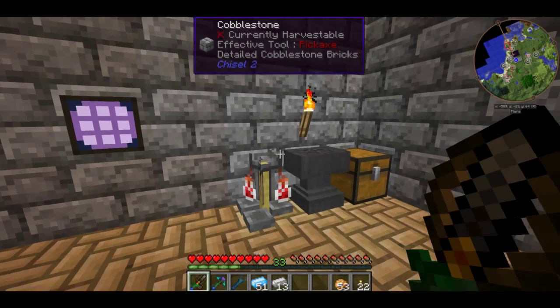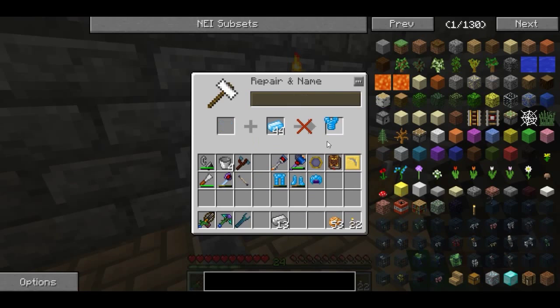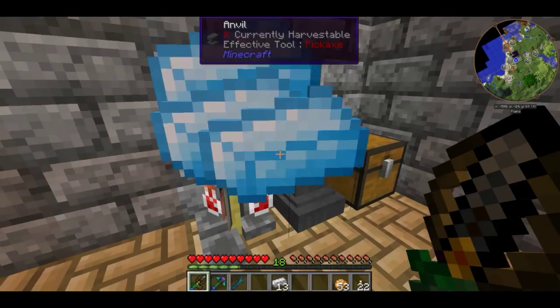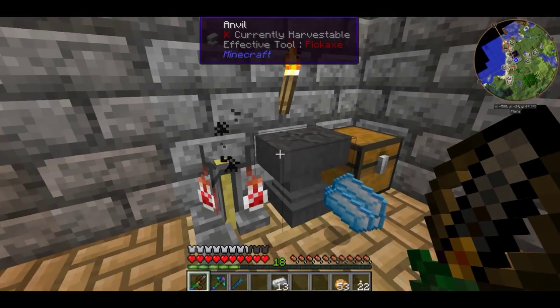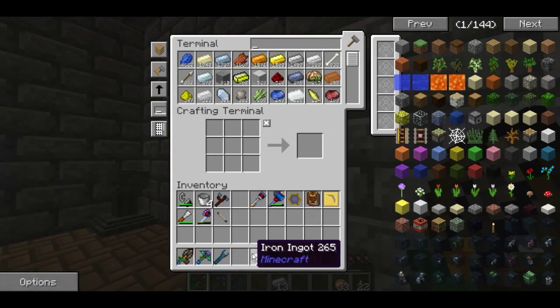So what I'm going to do now is take this Manasteel armor off, especially the Helm of the Revealing. I believe the enchantment cost is also a lot less than it used to be, because I remember it being a little bit more expensive for some reason.